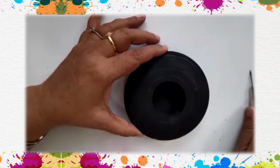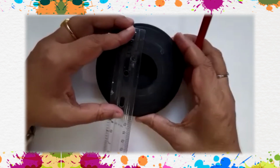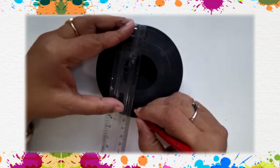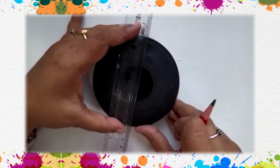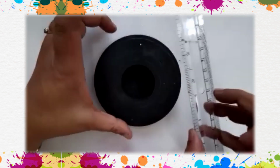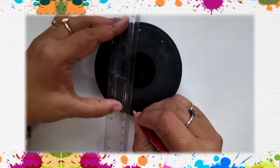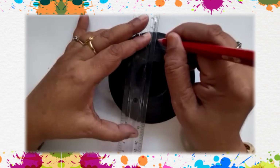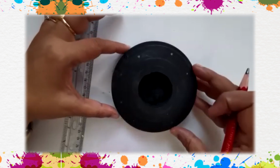Okay. Now we will use our ruler and we'll mark the points diagonally opposite. So if I mark here, then diagonally opposite will be here. Then exactly at 90 degrees, this is the midpoint, so here and here, then again the midpoint, here, here, and the last one. We can have lots of points, there's no limit, but for the time being I'm just marking these points.